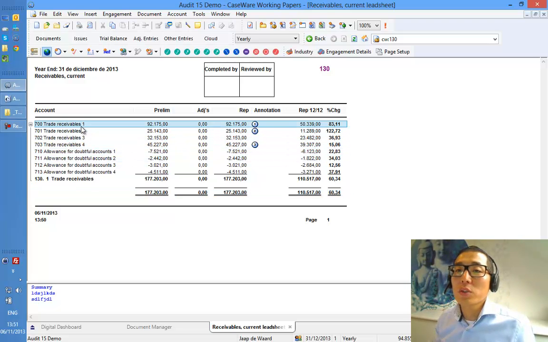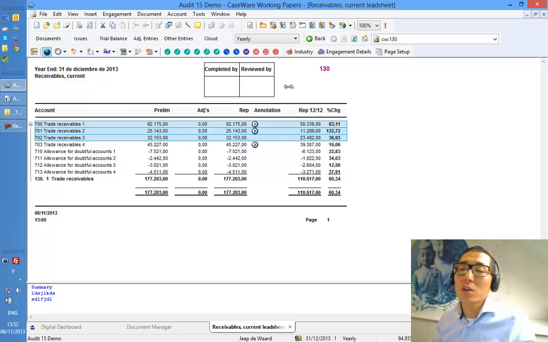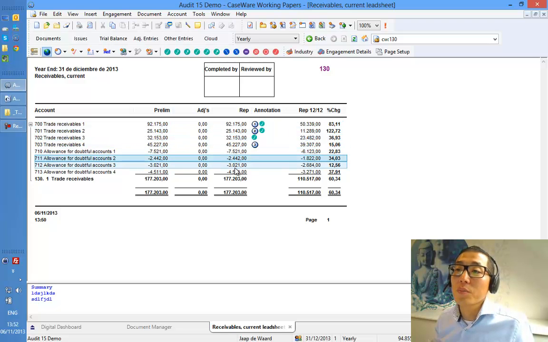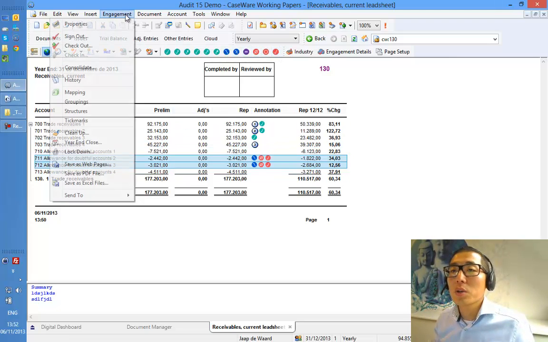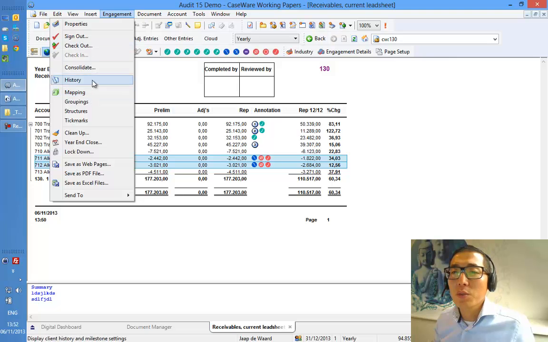If you want to actually mark off accounts as being completed, well, when I started in audit, they gave me green, blue, black, and red pen, and they taught me how to set all these tick marks. So that's something we can now do electronically. I can go in and say, okay, well, this is agreed to invoice, and it would set all these ticks for these accounts. Or I could do any other tick, whatever. All these tick marks can be modified at the template level as well, of course.